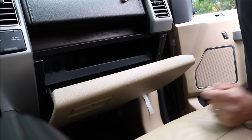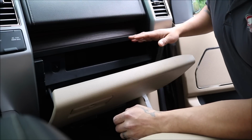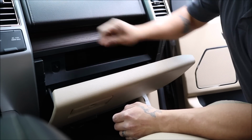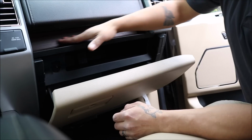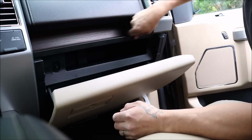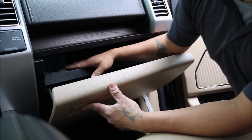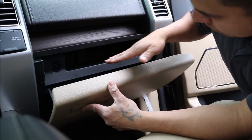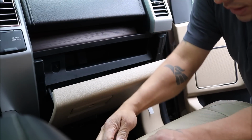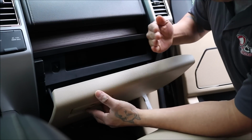Here we go. Most of the time these cabin air filters are underneath your dashboard or in the glove box. In this case, it's behind the glove box compartment. We're going to remove this nice wood finish trim piece here. To get to that, we got to remove this plastic finish. We got to remove this accessory tray right here, which has a couple of 10 millimeters here. I'm sorry, not 10 millimeters. It has a couple of 7 millimeters to pop it off.